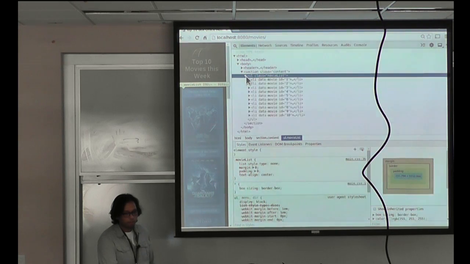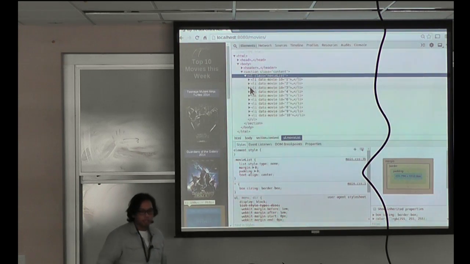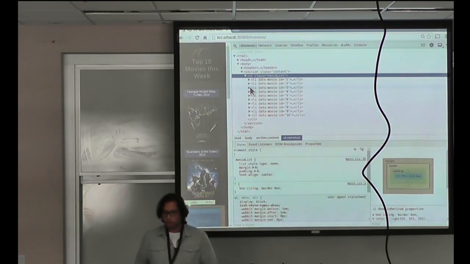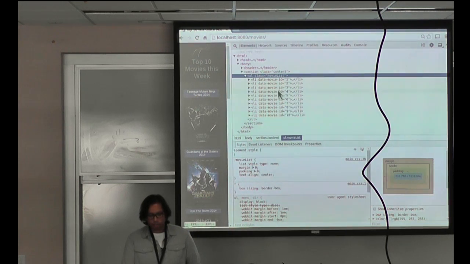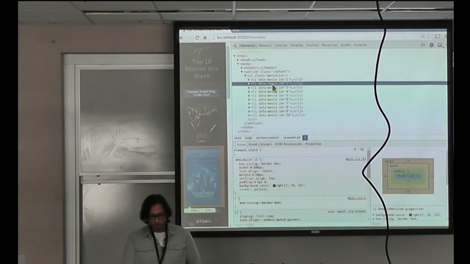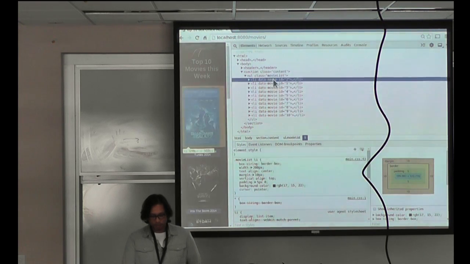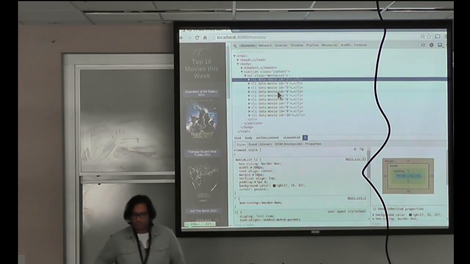And I can open up the tree and traverse it and look at what child elements are within each HTML element, right? I can play around with this, and I can move things around here. Let's move Guardians of the Galaxy to number 1 where it should be, right? And so that's cool.